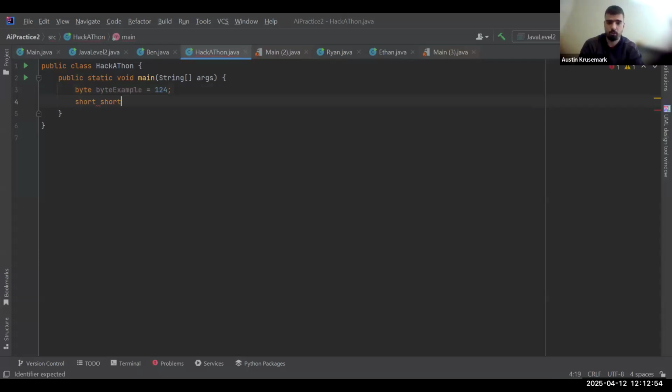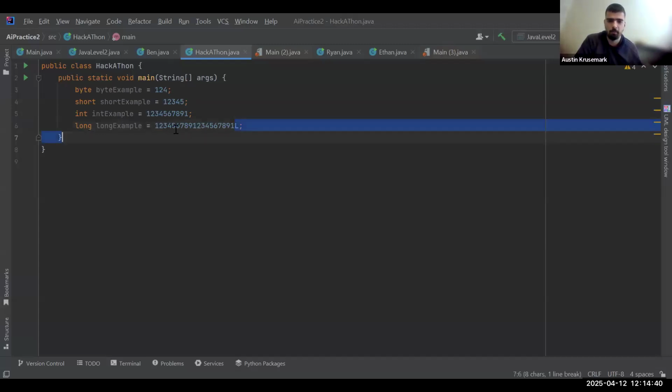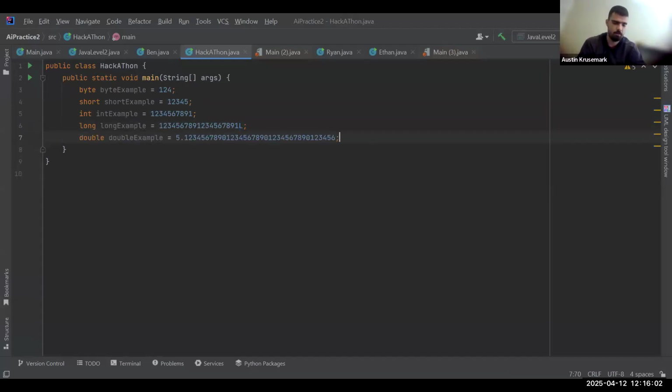So we did short example 4, 5, 6. As you can see, once we get into the 100,000 range, that's where we get an error. 10 decimal digits, so we can actually get it to like a billion. Byte is generally 3 digits, short is 5, int is like 10, and long is like, I don't know, 1, 2, 3, 4, 5, 8. Okay, I think I showed the example.